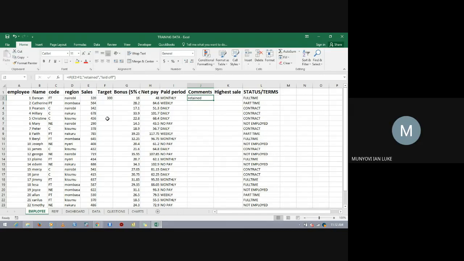That means you're supposed to have laid off because the sales is not greater than the target. No, I mean the sales. But I believe we've all understood at least the structure of that function, just like we are refreshing our minds from whatever you did in last class. Any other question? I want us to move to introduce pivot tables and dashboards, unless anyone has a question or comment.